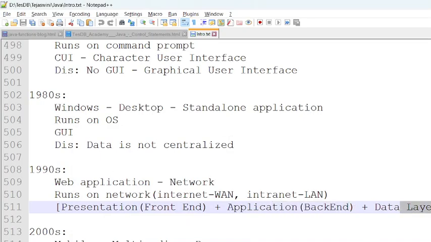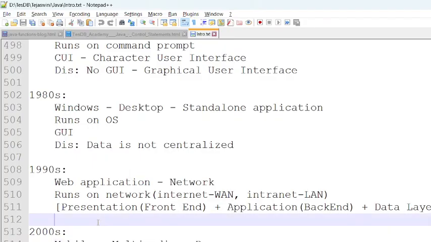And the data layer, it's all about the server. The data will be stored in the place. And slowly, what happened? The web application got enhanced to mobile apps. Earlier days were full of black and white mobiles, no color mobiles. Then later, mobile also moved to the next level with multimedia and other things. So people can take photos, share photos, and take images, videos, audios, and everything.